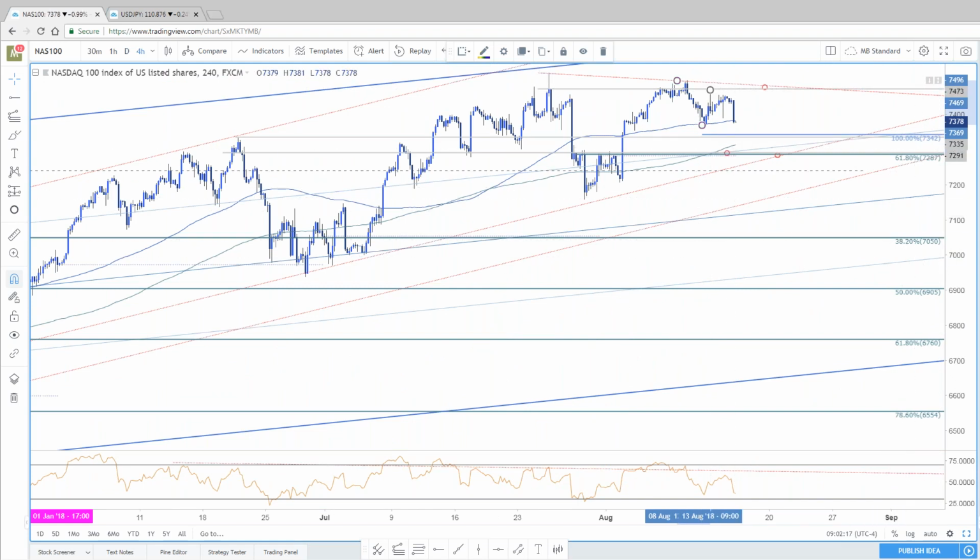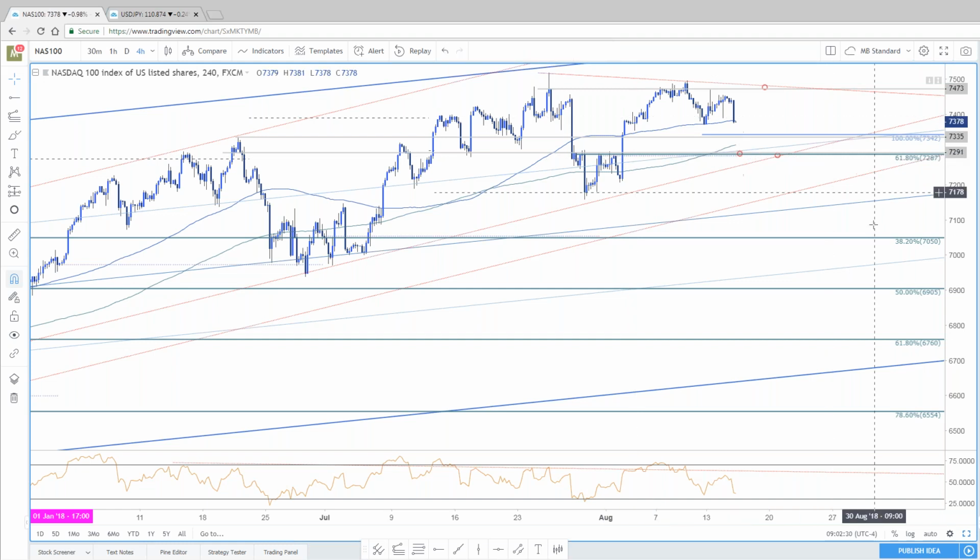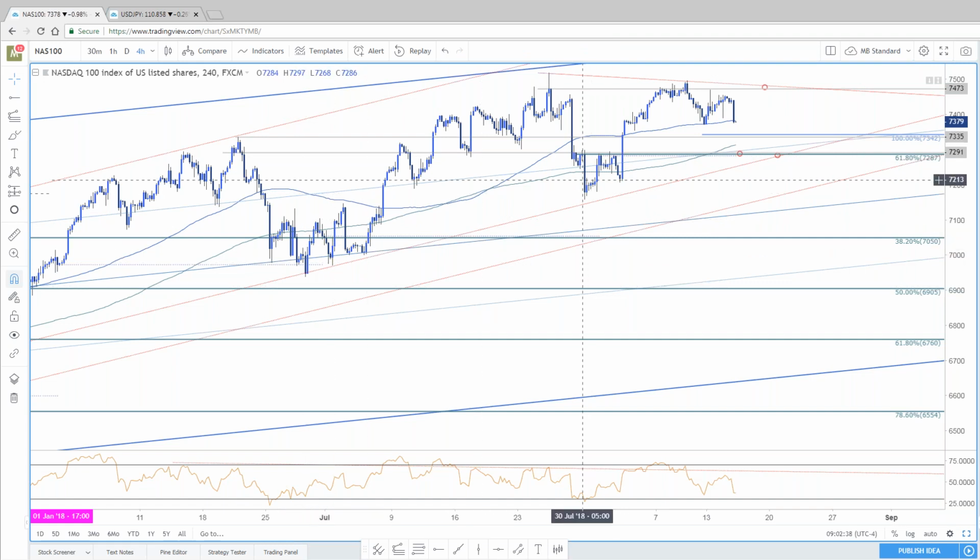So 74.42, 74.35 is sort of a soft spot I would just look at as an initial downside. Beyond that, your 618 retracement, your monthly open support. And again, you can see how this may be some sort of near-term consolidation, right? Higher low, higher low, higher low, lower high. If that is a lower high and we break this low, yeah, I'd be looking for a drop into one of these two zones.